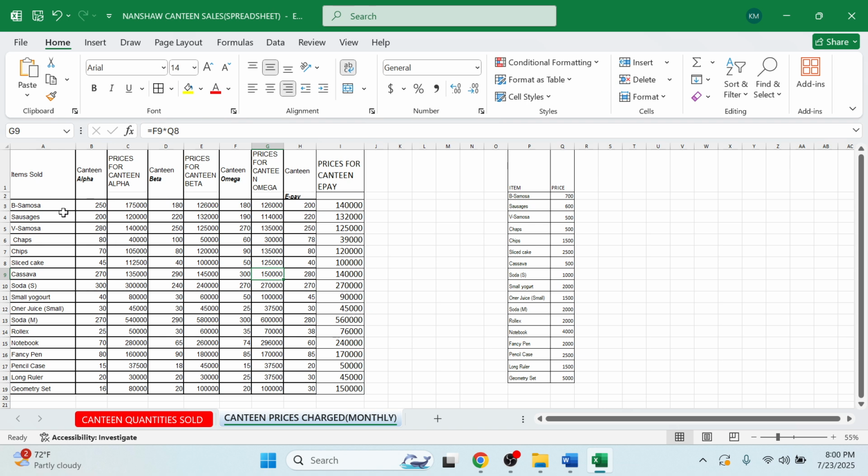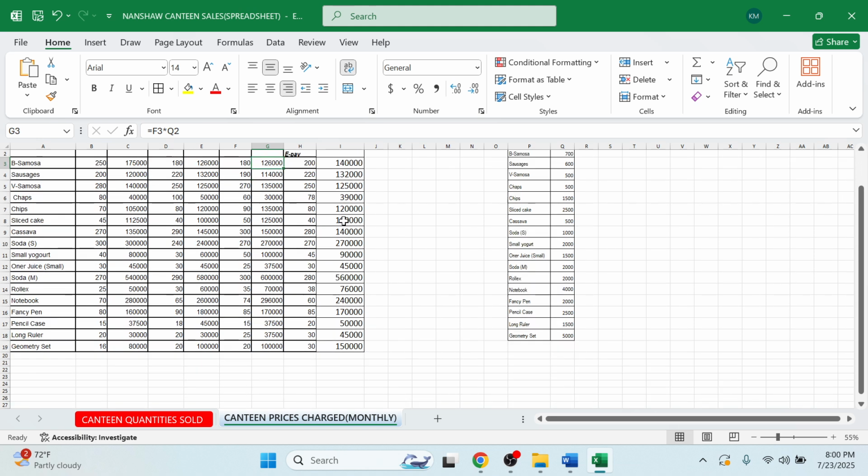For example, the samosas were sold at 175,000 at canteen Alpha, 126,000 at Beta, 126,000 at Omega and 140,000 at e-pay. But I've not yet calculated the grand total for each canteen.